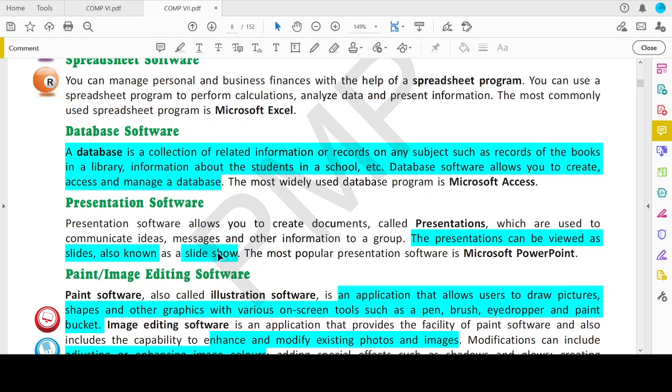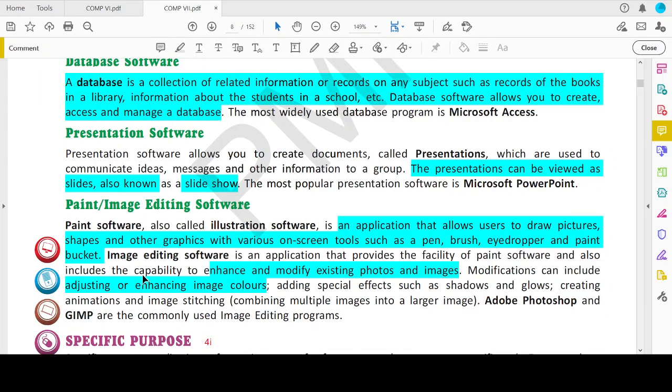Next is paint and image editing software. How is this software helpful? It is helpful for editing an image. You can edit an image with the help of photo editing software like Adobe Photoshop. It is an application that allows users to draw pictures, shapes, and other graphics with various on-screen tools such as pen, brush, and eyedropper.